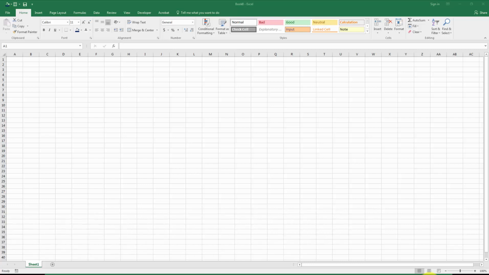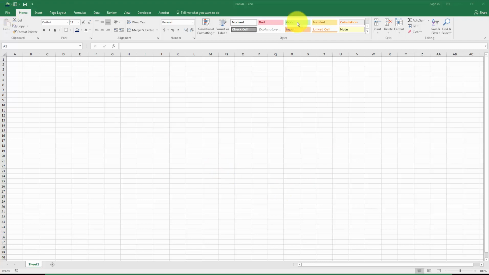Templates are very useful because they can let you start your work much faster by taking advantage of work that's already been done. There are a wide variety of free Microsoft Excel templates that you can use, and you can even create your own templates that you can use in the future to save yourself some time. And we're going to cover both of those. All right, let's get started.